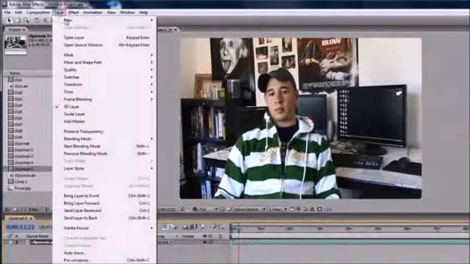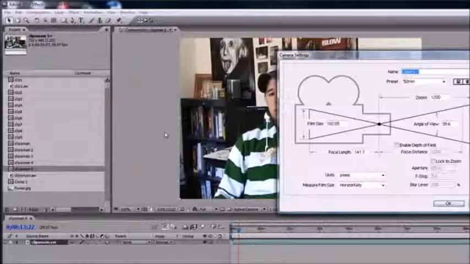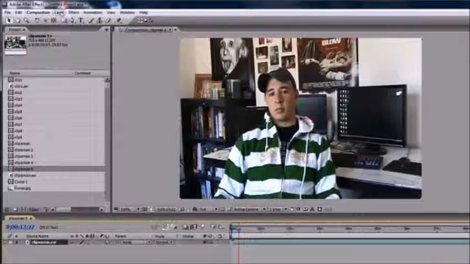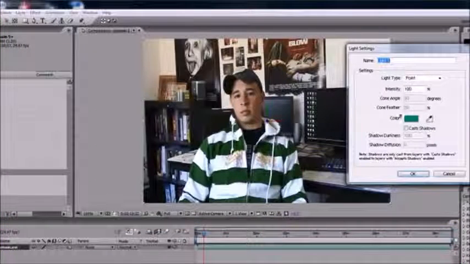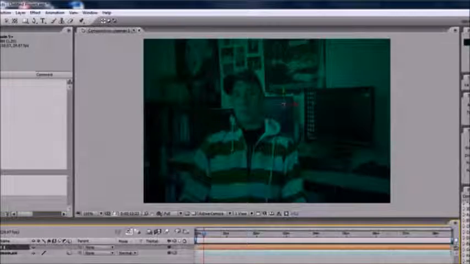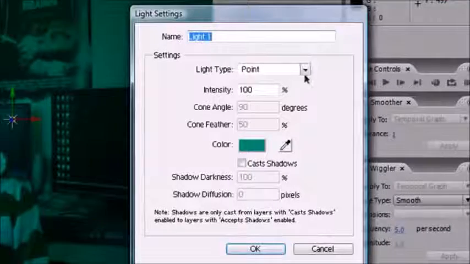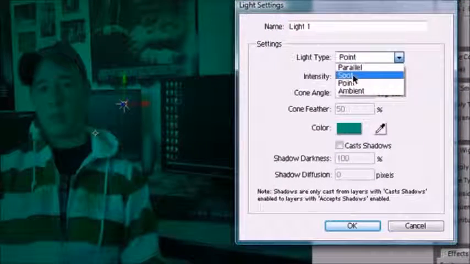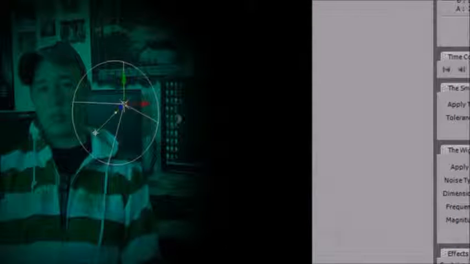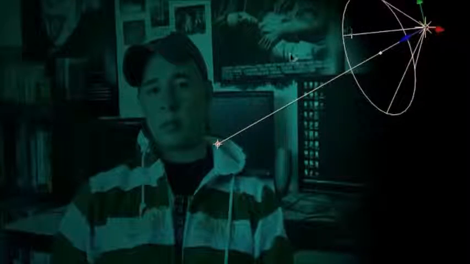Go ahead and click Layer, New, Light. Just like the camera, this gives you a whole new layer with all new properties. For this type of light, let's double click it. You have a bunch of different options. We're going to be working with Spotlight since this is the easiest to learn with. A spotlight is exactly what you would think. It's just like holding a spotlight. It has one source that's usually a cone shape that you can move anywhere you want, closer, further away, and it's represented by this cone in After Effects.